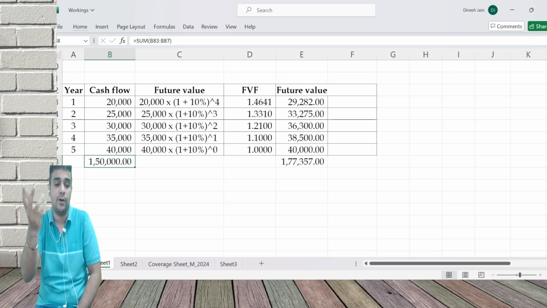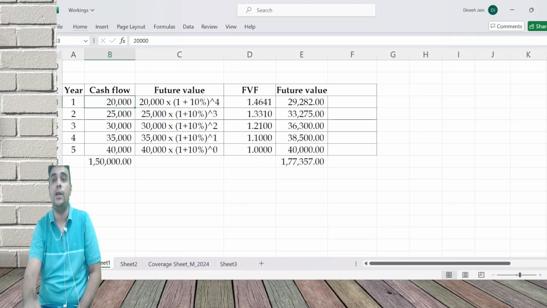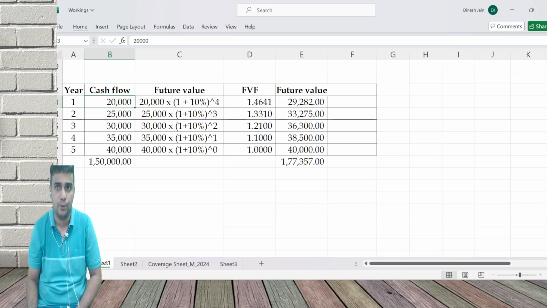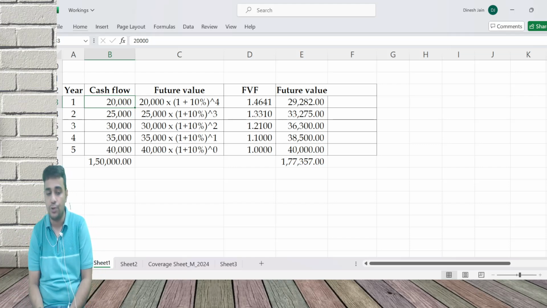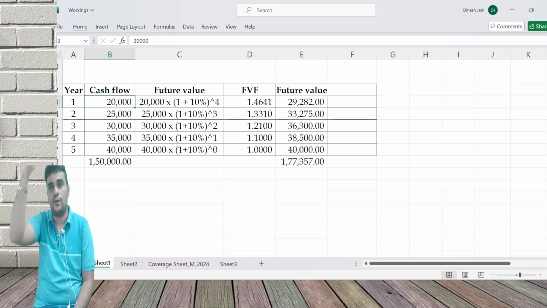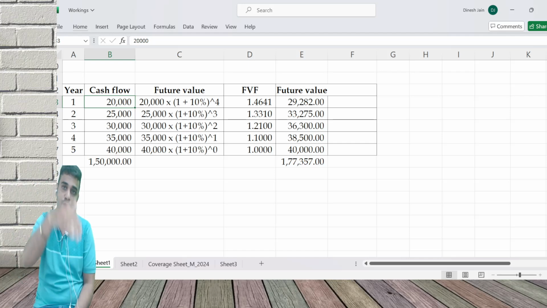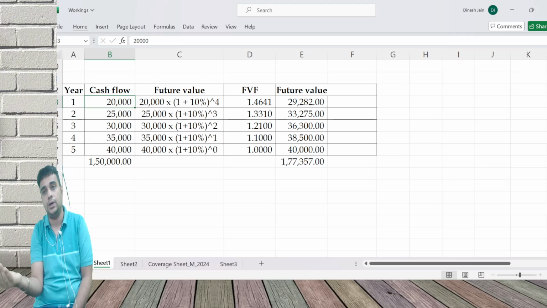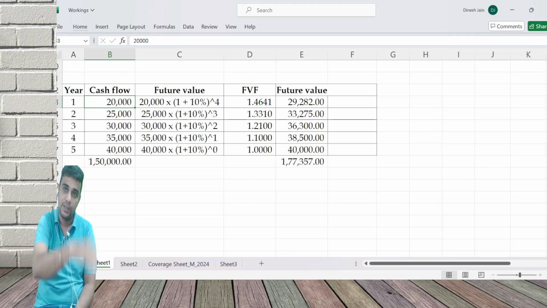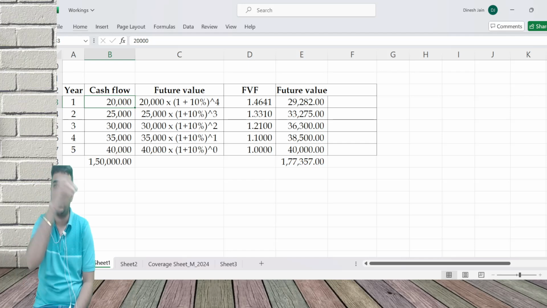If you want to do it at the end of 10 years, taking the year 1 value to year 10 is power 9, power 8, power 7, power 6, power 5. You can keep doing any calculation you wish to. From today, you can go to the future. From the future, you can go to today. From year 1, you can go to year 2. From year 2, you can go to year 1. From year 3, you can go to year 5. From year 5, you can bring it to year 6. Whichever year you want, you can do it.